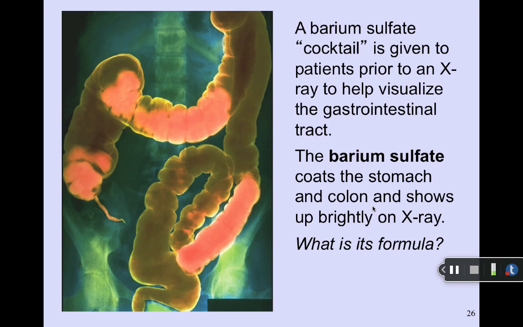Barium sulfate is something that's known as a barium cocktail, used in visualization for X-ray procedures. The barium sulfate is very opaque to an X-ray. It's a very chalky substance if you've ever heard about anyone using it. And it coats the stomach and colon and shows up nicely on an X-ray. So what would the formula be? Well, you've got to remember where barium is. It's in the group 2 elements on the left, the alkaline earth metals. And then we just talked about sulfate a minute ago. And so sulfate is a -2 ion. And so the formula becomes simply to put the 2 together, one of each, to come out with an electrically neutral compound.